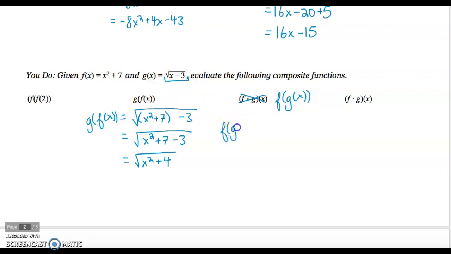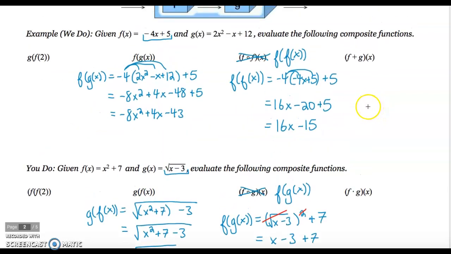So f of g of x will equal input squared plus 7. And my input that I'm plugging in is my entire g of x function. So I'm taking my square root of x minus 3, and I'm plugging it in there. When you have an entire expression with the square root, and then you square it, they cancel each other out, which is kind of nice. So really, I'm left with an x minus 3, and then I have plus 7, which means that I end up with x plus 4. Can I simplify any more? There's no parentheses, and there's no like terms I can combine.